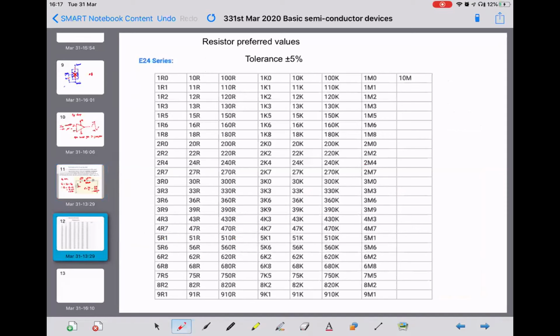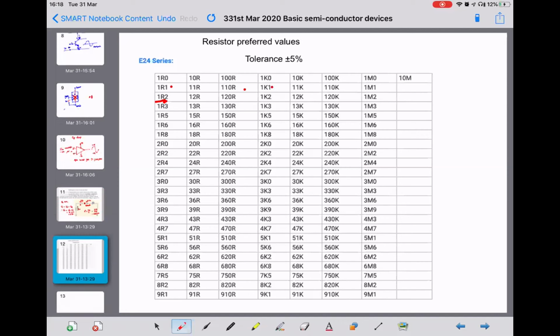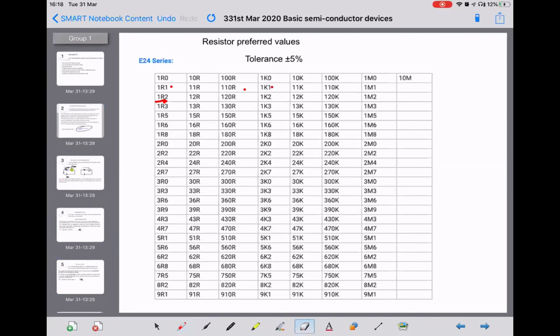Now, the way these are done, if you look at it, 1R2 means 1.2 ohms. The R replaces the decimal point. 12R means 12 ohms. 120R means 120 ohms. 1K2 means 1.2 kilo ohms, and so on. We want 4.6. The nearest we've got, slightly bigger, is 4.7.